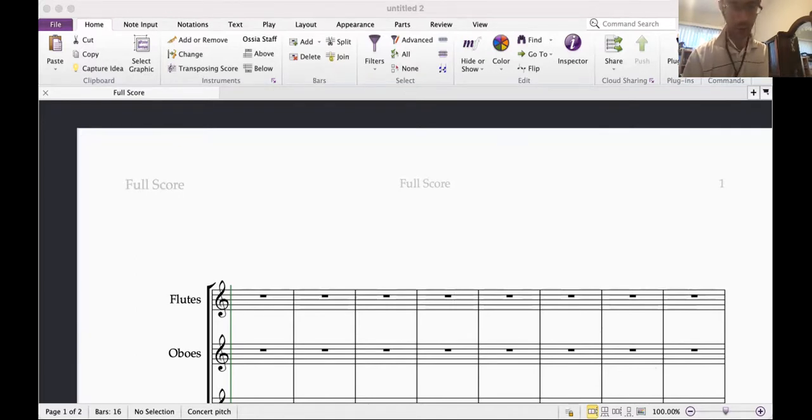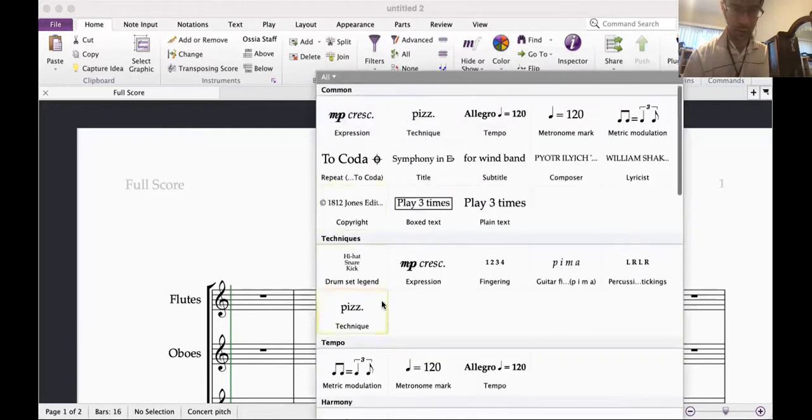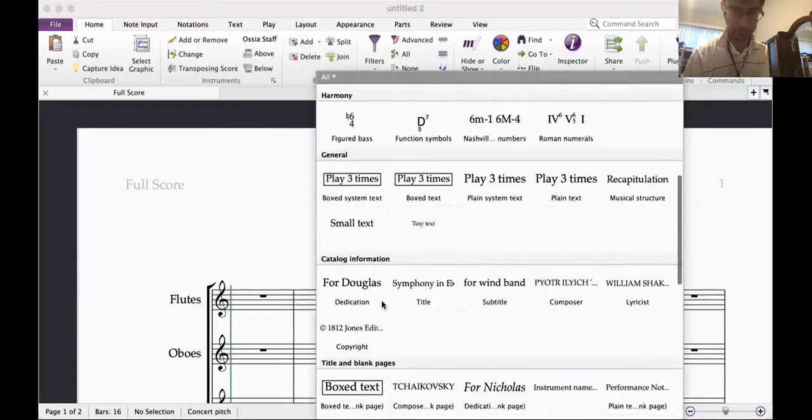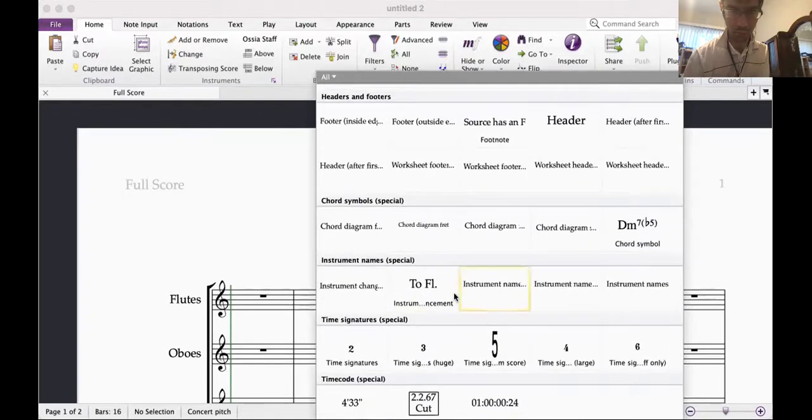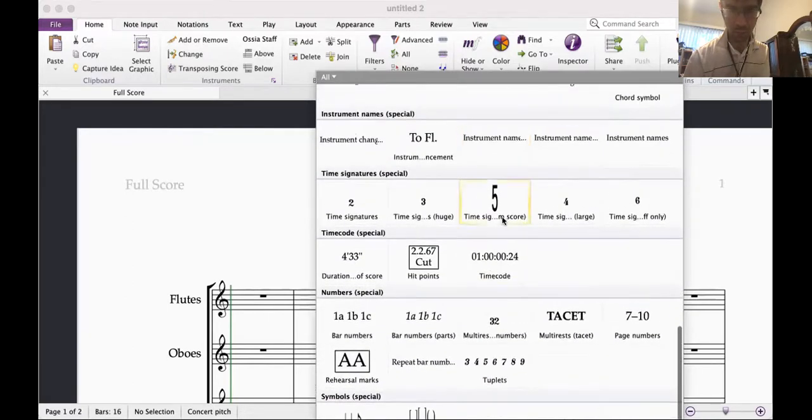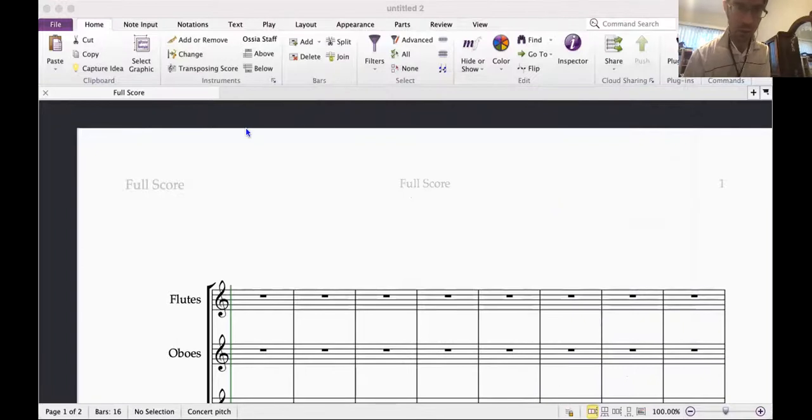So let's go back to layer 1 and then go back to text. And let's see if it'll let me do it there. So let's go.